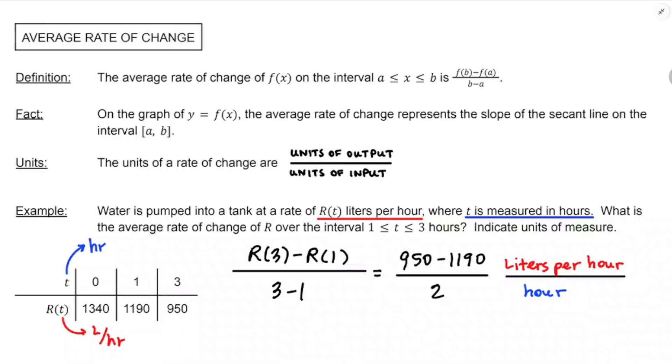Now on this secant line thing, what that means is, suppose you've got yourself a curve and the secant line between the two points, a and f of a and b and f of b is going to be just the line that connects them just like that. So it's the slope of that line that's connecting the two points. Whereas an instantaneous rate of change, as we will see, probably next time is going to be a slope of a tangent line that just sits at that one point. And I will show you how we're going to do that.